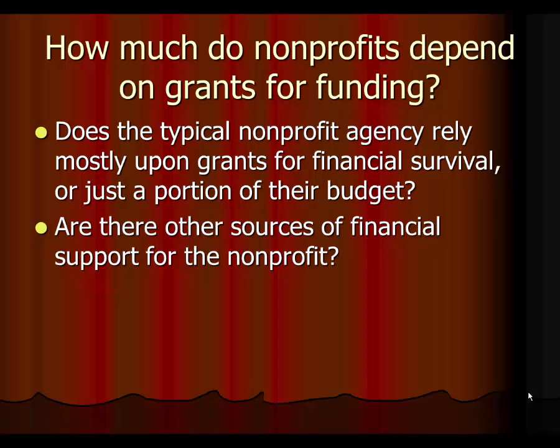Other sources of financial support include things like service fees from clients that get their services, endowments from wealthy people who decide to leave a lot of money to that particular organization. They do fundraising activities and might even have general support from certain kinds of organizations. Like the Presbyterian Counseling Center might get regular support from Presbyterian churches throughout their region, for example.